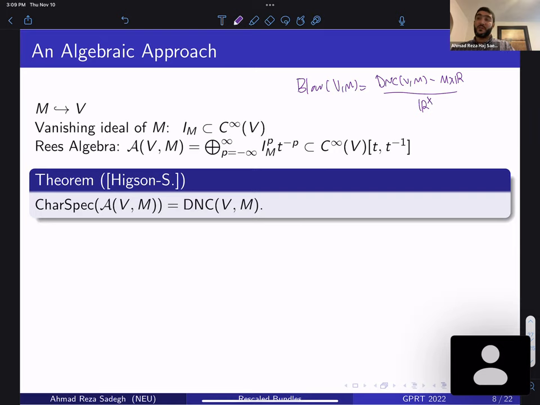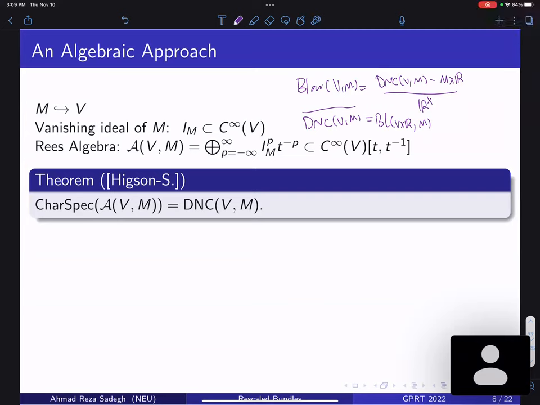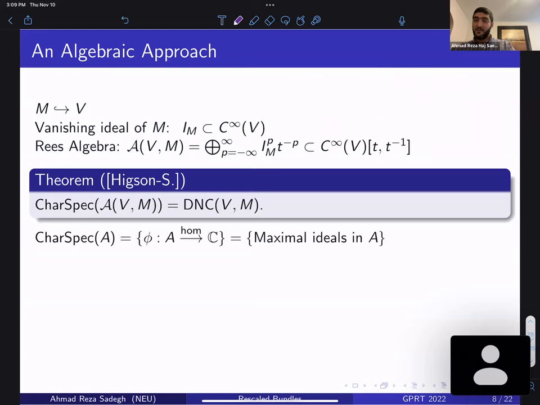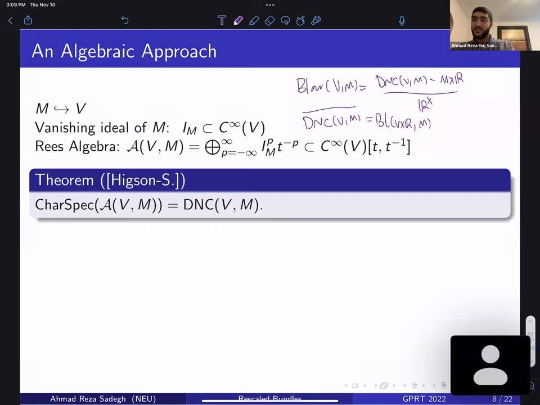There's also another point of view I can make, that DNC has a compactification. That's another work of mine with Nigel Higson. It has a compactification, which is actually another blow-up space, which is going to be this blow-up space, if that makes sense. Okay. I feel like that's like a Proj, right? You throw out the zero. Yeah, it's like a Proj. Yes. So, this when I change it, it just goes away.